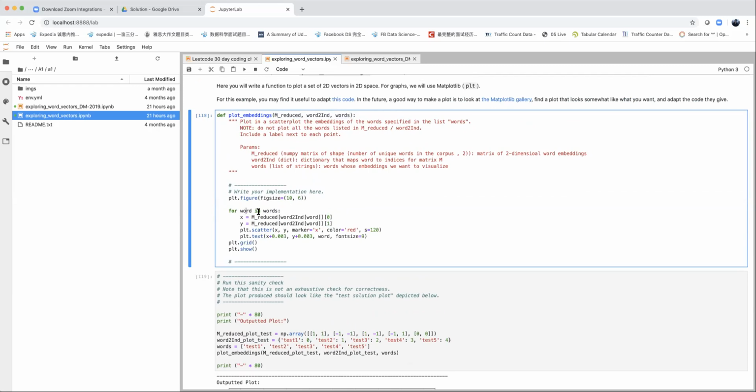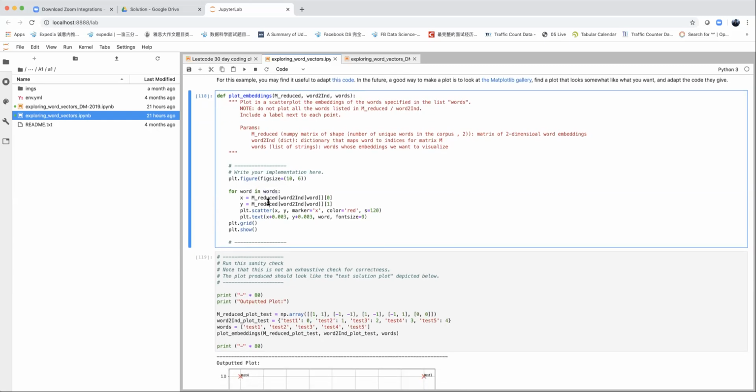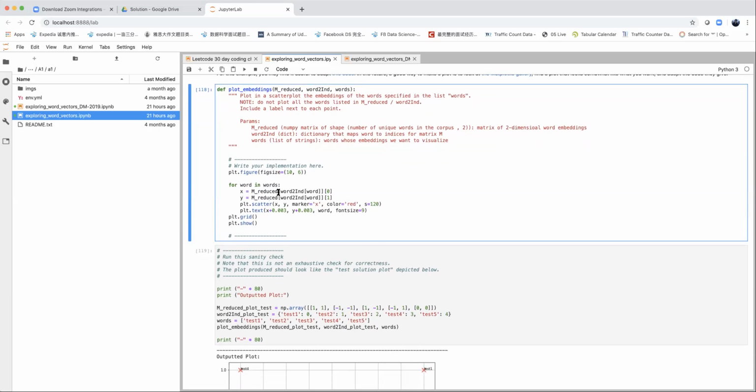So for each word in the corpus here, what I'm gonna do is actually generate the reduced matrix. First of all, this means a row, right? I'm gonna use a row as the X. So next, I'm gonna find a word in the word index, like a dictionary over there, and find the index of that word. Once I find the index of that word, I can use that index to find a specific word in the reduced matrix, right?